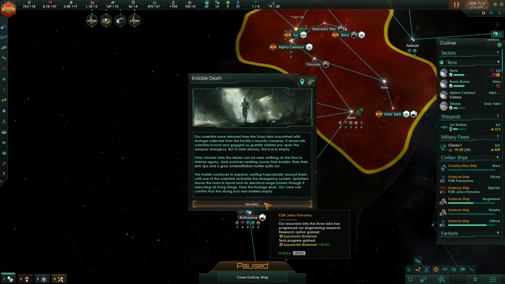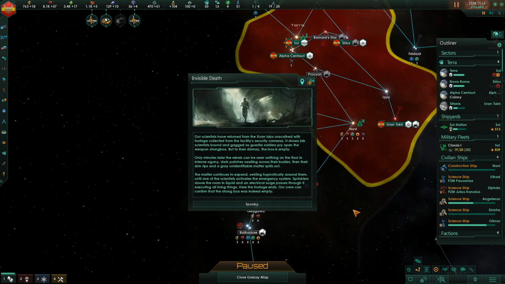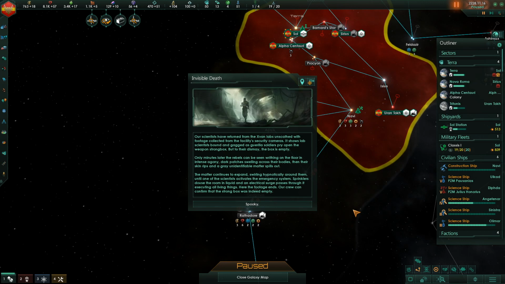Special project complete. Invisible death. Our scientists have returned from the Zaven labs unscathed with footage collected from the facility's security cameras. It shows lab scientists bound and gagged as guerrilla soldiers pry open the weapon strongbox. But to their dismay, the box is empty. Only minutes later, the rebels can be seen writhing on the floor in intense agony, dark patches swelling across their bodies. Then their skin rips and a gray, unidentifiable matter spills out. The matter continues to expand, swirling hypnotically around them until one of the scientists activates the emergency system. Sprinklers douse the room in liquid and an electrical surge passes through it, executing all living things. Here the footage ends. Our crew can confirm that the strongbox was indeed empty.